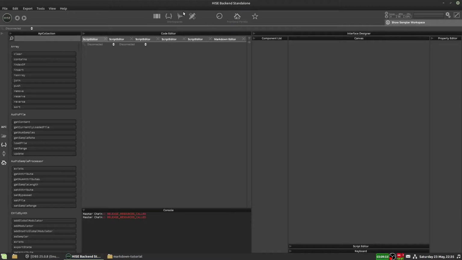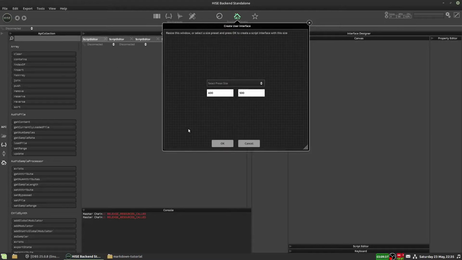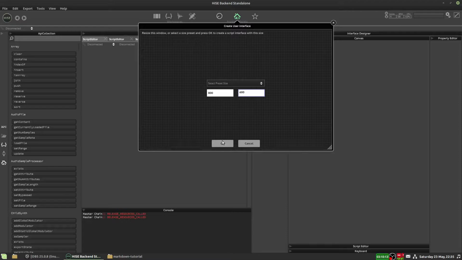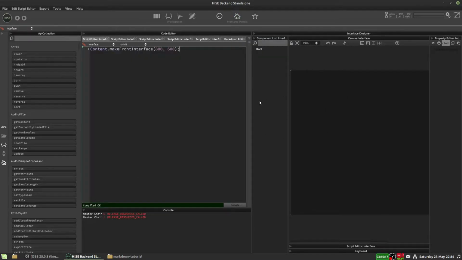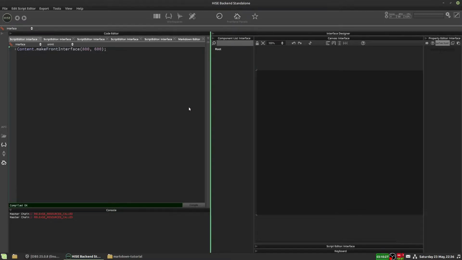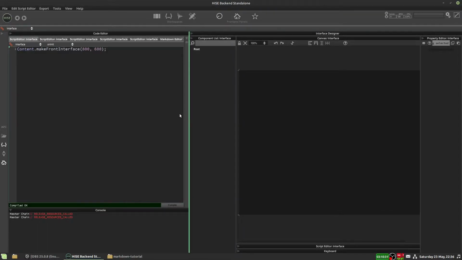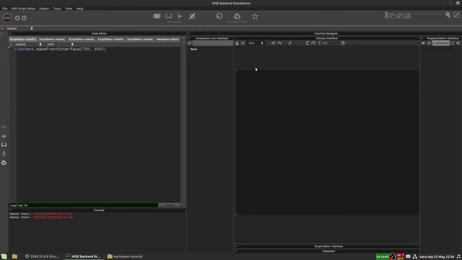So back in HISE, we're going to add a user interface to our project. And the catch with using the markdown panel is it goes into the same interface as your main interface. So it won't be like a separate floating window. So that means you've got to make the window big enough to accommodate your documentation. So if you're doing a really tiny plugin, maybe you're doing something like a virtual rack unit perhaps, that's not really going to be suitable to use the markdown panel effectively. So I'm going to go for something a bit larger, 800 by 600 in this case. So that's a decent size to make use of the markdown panel. Okay, let's just make a bit more room here. Let's make that 700 just so it fits on a bit better. There we go.